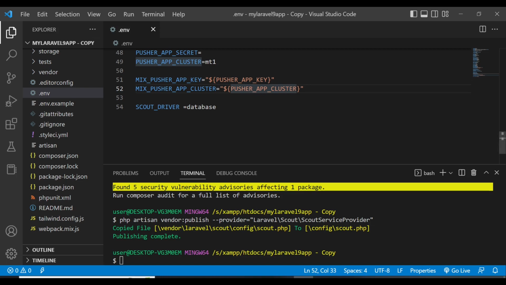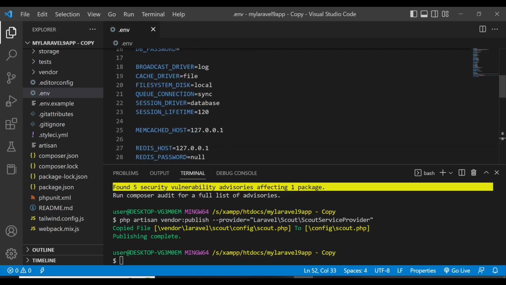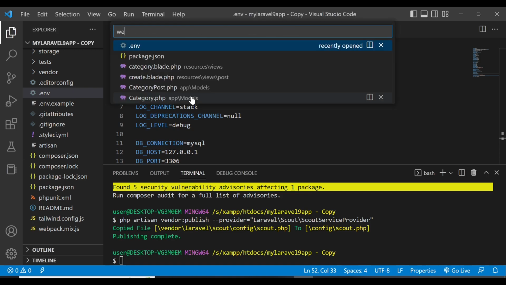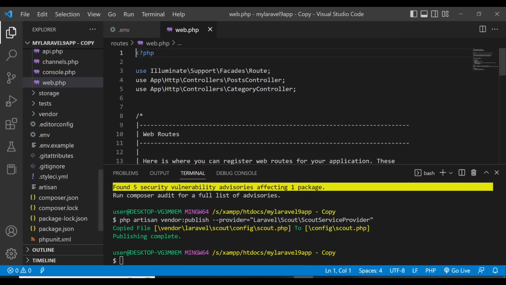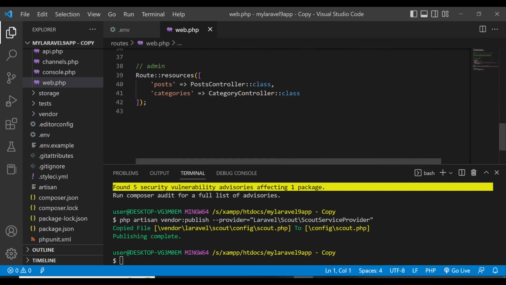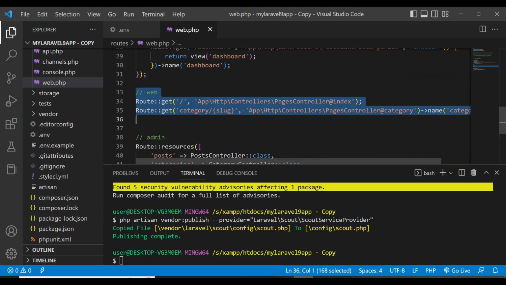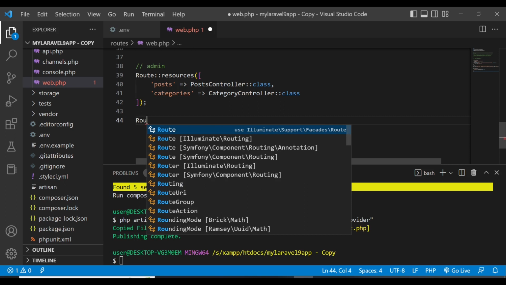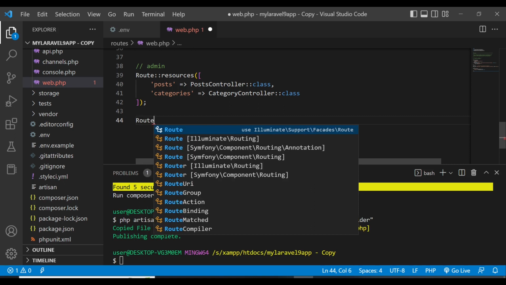Now we want to make a search functionality. So I may start by going to the web.php routes here. Remember, here is where I have the routes for my web and also for the admin. Down here, I want to implement a route.